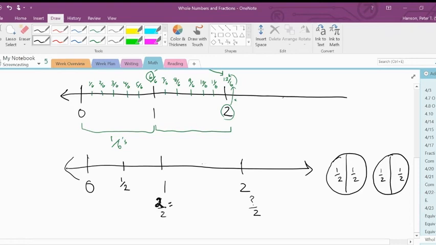I need to divide this again. I'm going to make this 3 over 2 because I've got 1 over 2, 2 over 2, 3 over 2, which then makes my next one, you guessed it, 4 out of 2, because I have 1, 2, 3, 4 parts. That's where my 4 comes from. Try this as you're working today, trying to find wholes and representing them as fractions. Extend your thinking a little bit and try that also for the whole number 2, not just 1.